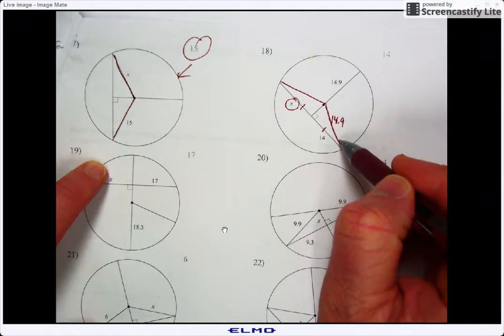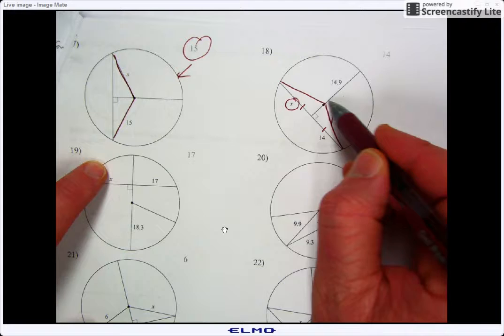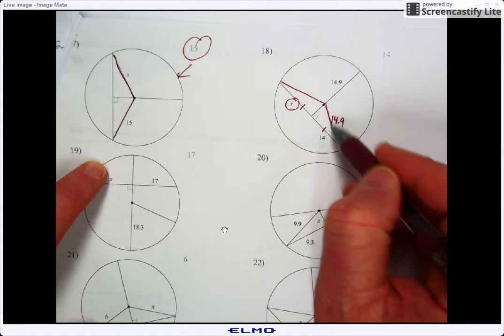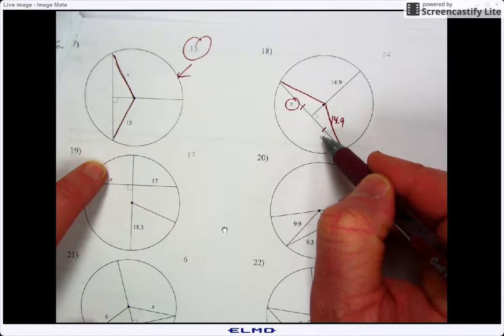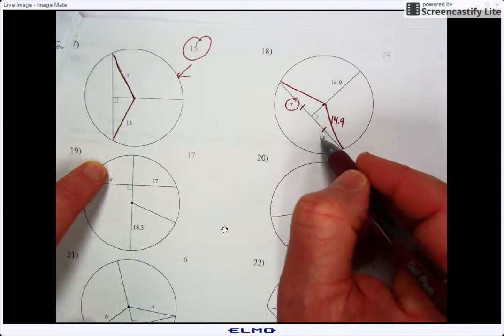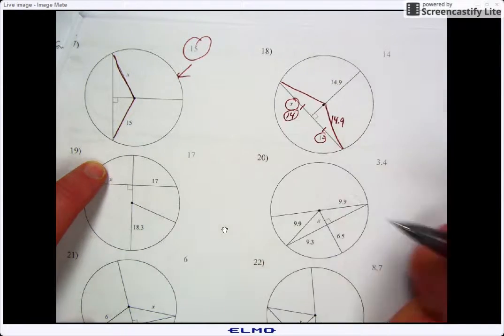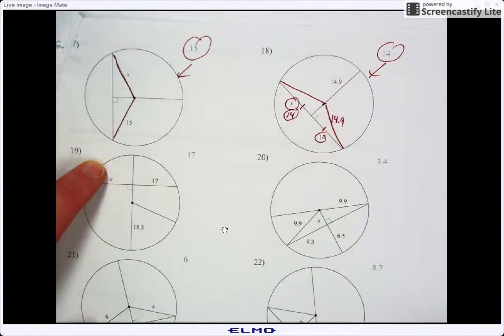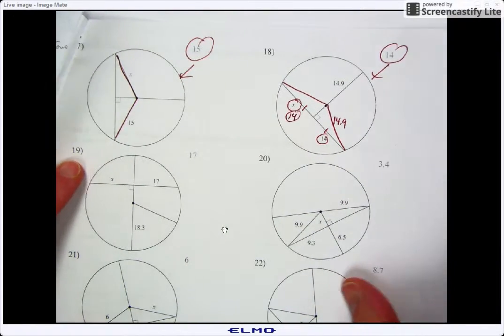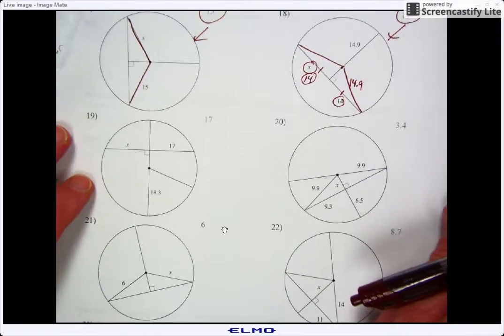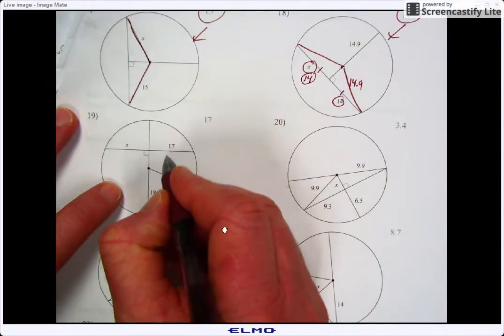I drew a radius in there because we need to be able to find x down here. Now I have a right triangle. I don't need my right triangle because if you write everything that you know on the picture, you get it, got your answer, x equals 14. So one of the easy ones was kind of slipped in there with one of the more difficult ones. Again, going to the next problem.